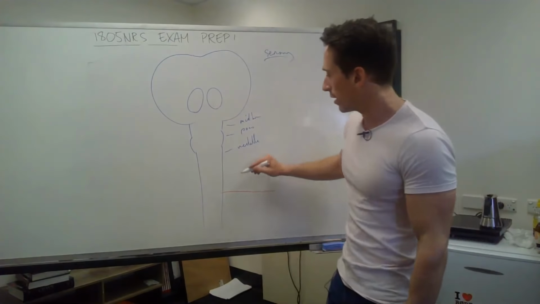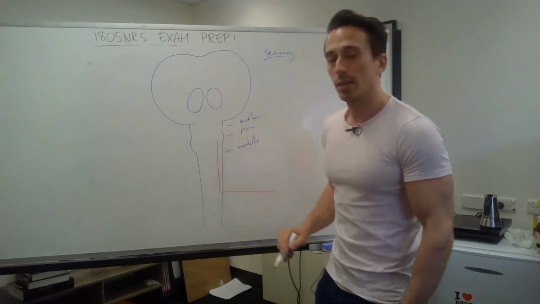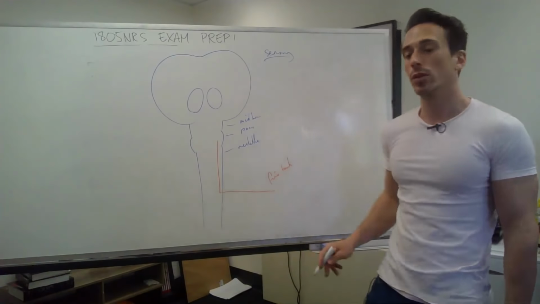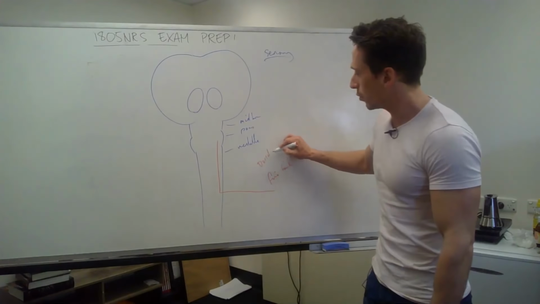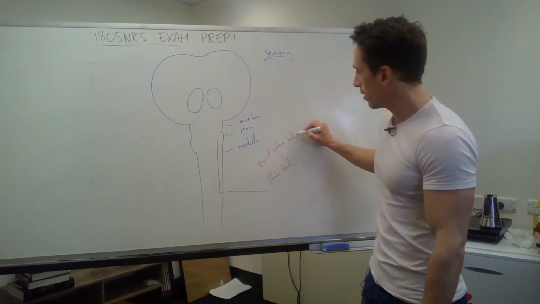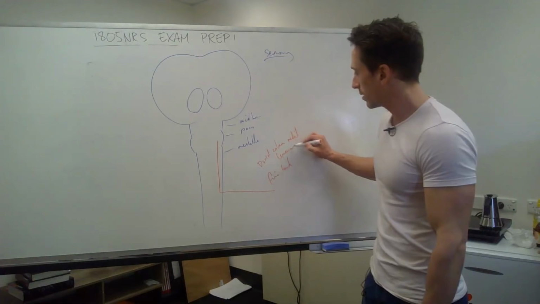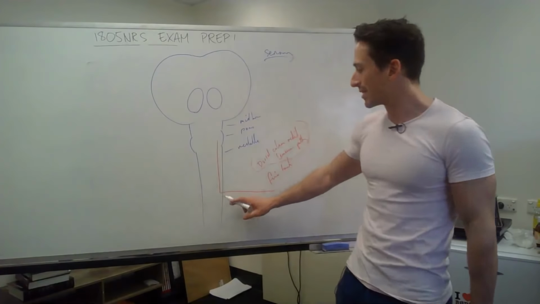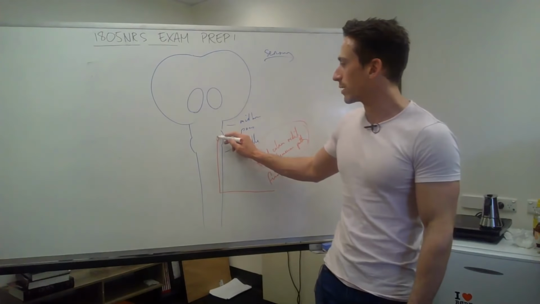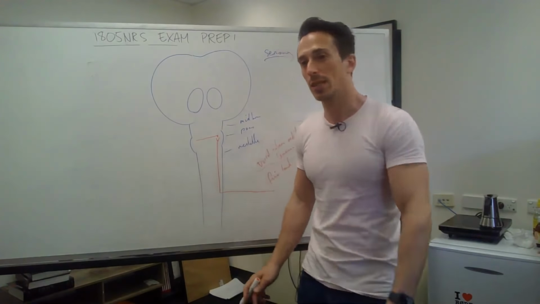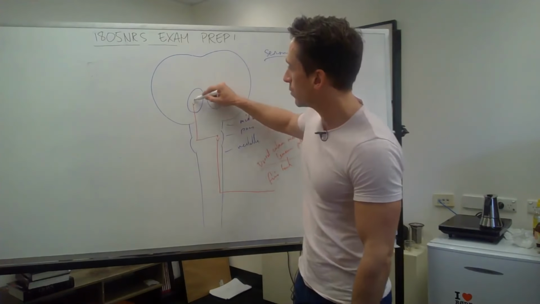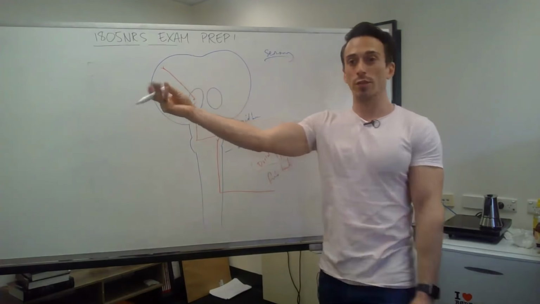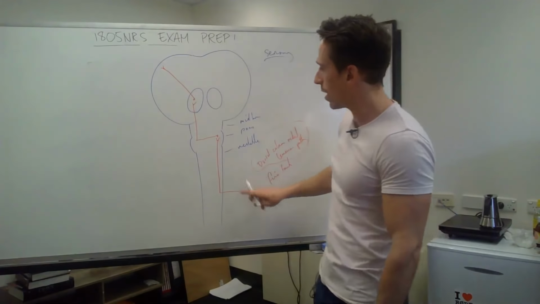Once it gets into my spinal cord, it goes straight up to the medulla. Now remember, this is fine touch. What's the other name for fine touch? It's the dorsal column medial lemniscus pathway. Good name. Dorsal column medial lemniscus pathway. You need to know this. Fine touch goes into the spinal cord, goes up the same side to the medulla, where it synapses with the next neuron, where it crosses over, called decussation at the medulla. Then it goes up to the thalamus where it synapses with the third neuron, and then goes to part of the parietal cortex involved in somatic sensation of the hand. It goes, you've now touched your hand. How many neurons here? 1, 2, 3.